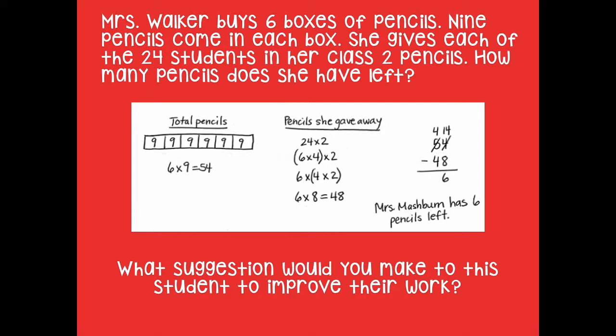And then maybe what's some suggestions of things that they might want to do to improve their work from next time? Maybe they could, instead of moving all the parentheses for 24 times 2, maybe they could just do like the last problem did where they just did 24 plus 24. That seems like it might be a little bit easier to solve and I think you can even do some of that in your head since you're not composing another group like another 10 or anything. It's pretty easy mental math in that one. And then maybe instead of using a subtraction sentence, maybe they just could have counted on from 48 to 54 since they're so close.